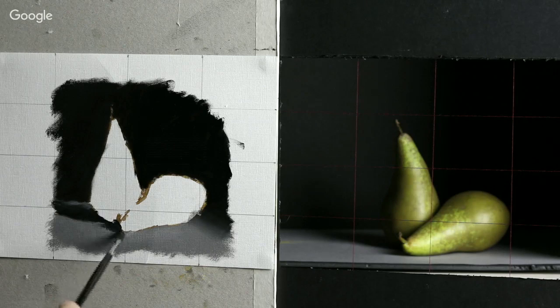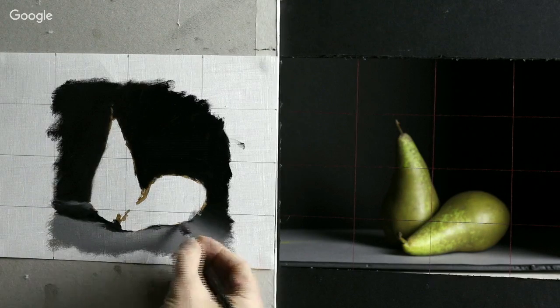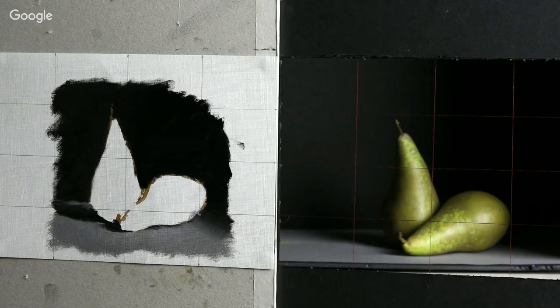Now here again, I'm going to put in all the cast shadow bits that I feel I need to put in at this point. And I'm going to spend a little bit of time trying to make them at least reasonably finished. Because at this stage, I haven't painted any of the object yet. So I have quite a lot of freedom to mess about and blend edges and stuff like that with the cast shadows. Later on, although I might still want to do some adjustment, it's going to be much more difficult when I've got thicker paint on the objects.